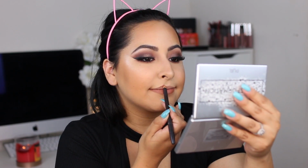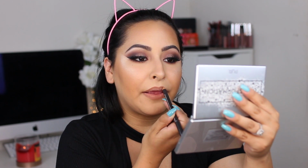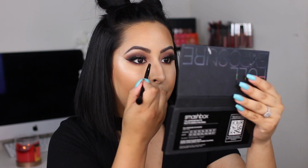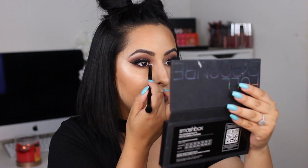I'm going to go ahead and take my MAC Strip Down pencil, and I'm going to line my lips. I haven't used this pencil in such a long time. I'm going to use the color Kapow by Colourpop. There's like no name on it. It's sort of like Sepia by Anastasia. So I'm going to take my small little brush here, and I'm going to take the same shade from the middle, and I'm going to go ahead and pop that onto the inner corner.